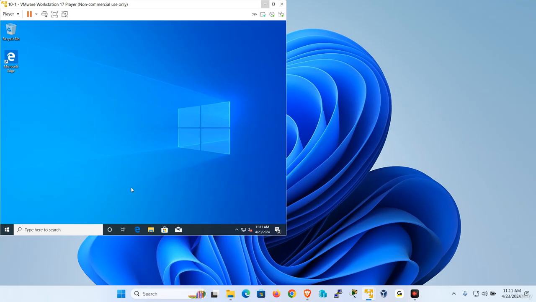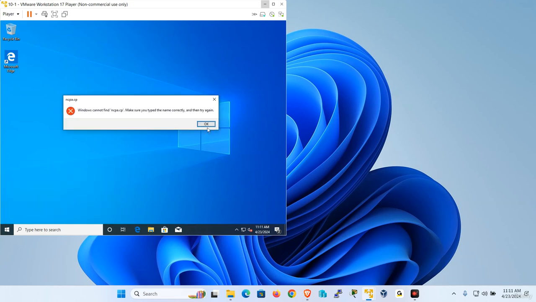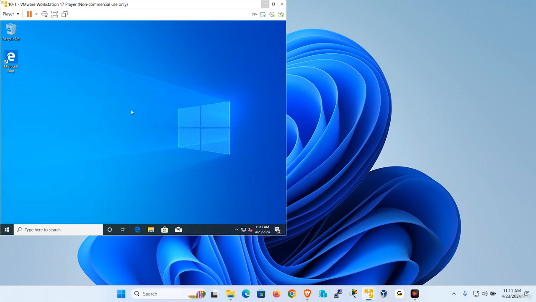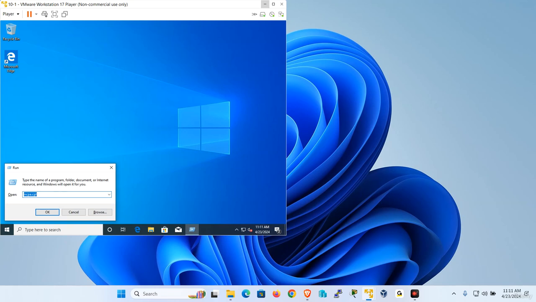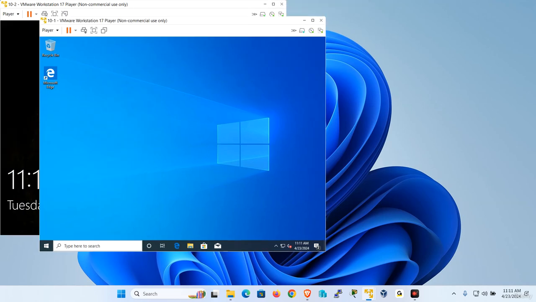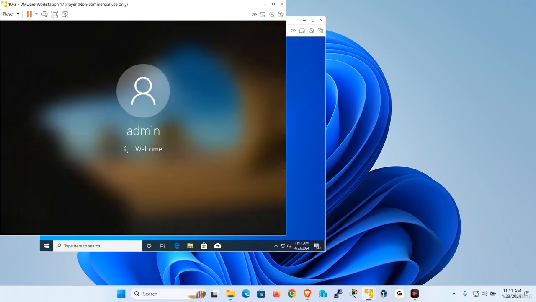Then I'll go back to the first 10 machine and I'll do ncpa.cpl, right? Looks like we typed it wrong. ncpa.cpl. There we go. It should open up. ncpa.cpl. Yeah, that's the one. I'm not understanding why it's not opening up. I mean, I could go also to control panel. Let me log on to my second 10 machine while waiting for that. There we go. NCPA, which is network control panel dot control panel.